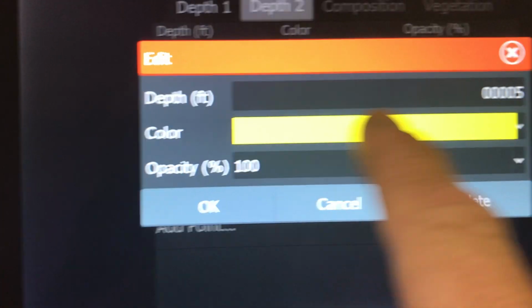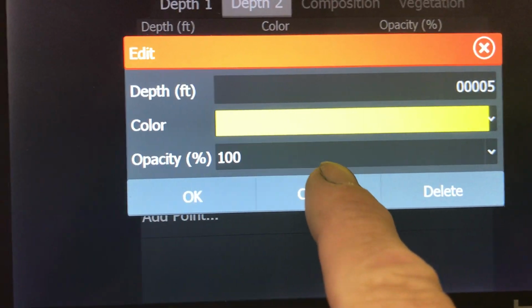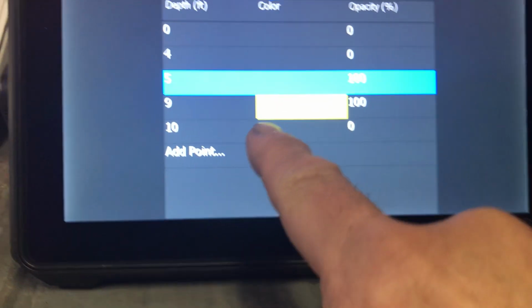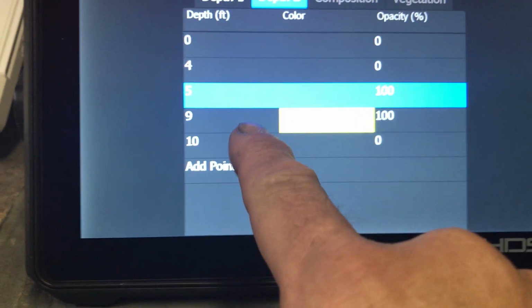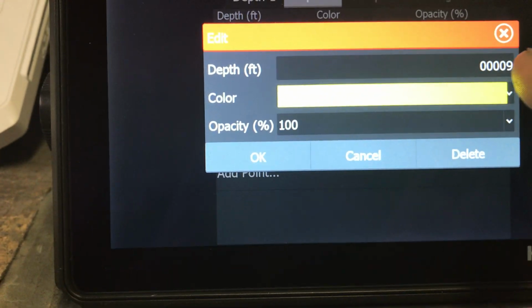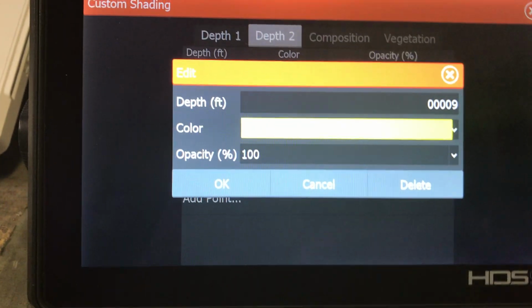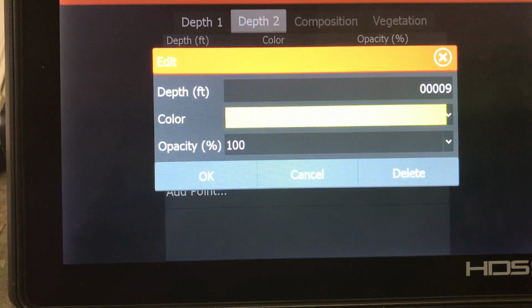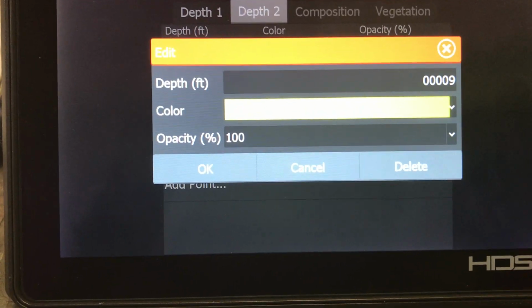5 feet, color yellow, opacity 100%. Sorry about that. And then I went up to 9 feet because in the other customized palette I started at 10, so I didn't want to override any of the coloration there.